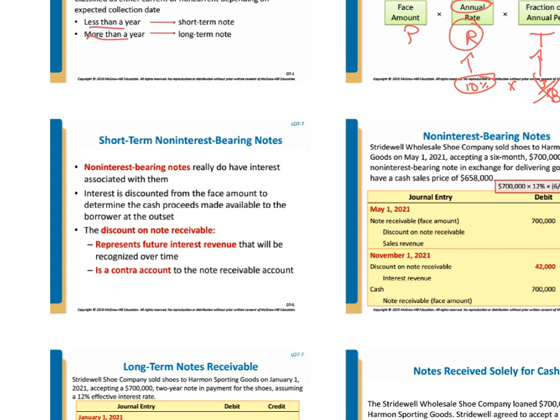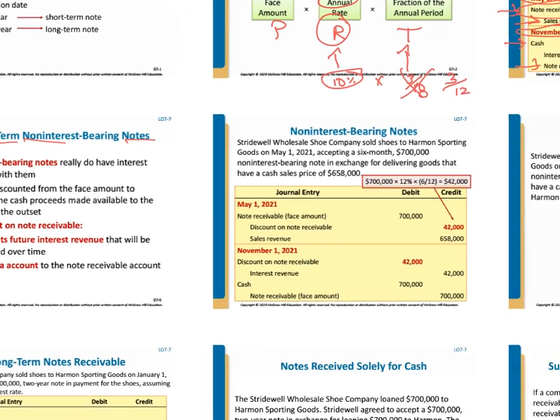A variation of the short-term interest-bearing note is the short-term non-interest-bearing note. And although it says non-interest-bearing, that's actually sort of a misdirect. The non-interest-bearing notes do truly, in their economic substance, actually have interest. It's just that their interest is embedded into the face value of the note. Well, let's see how this works.